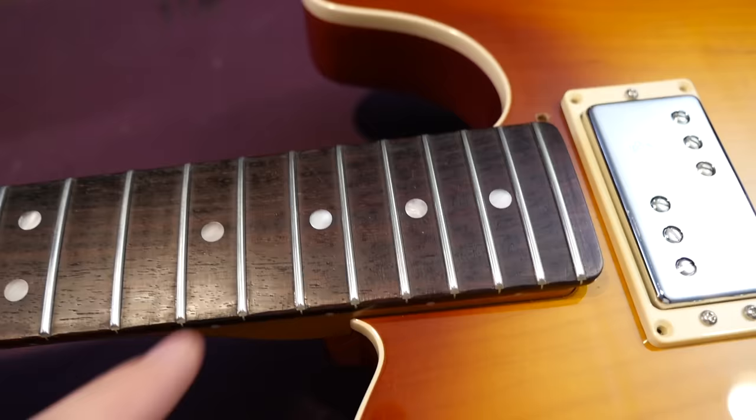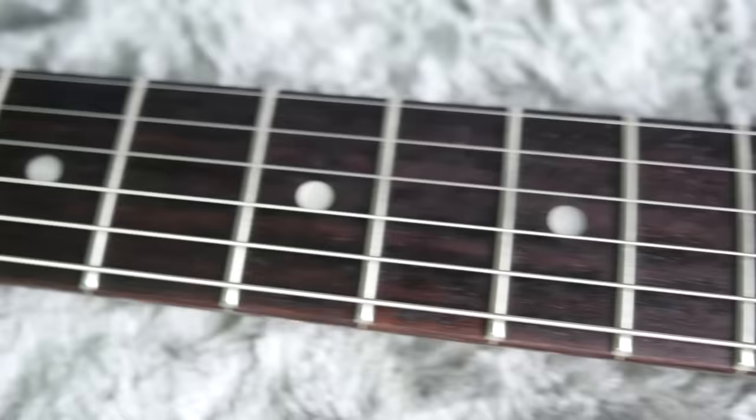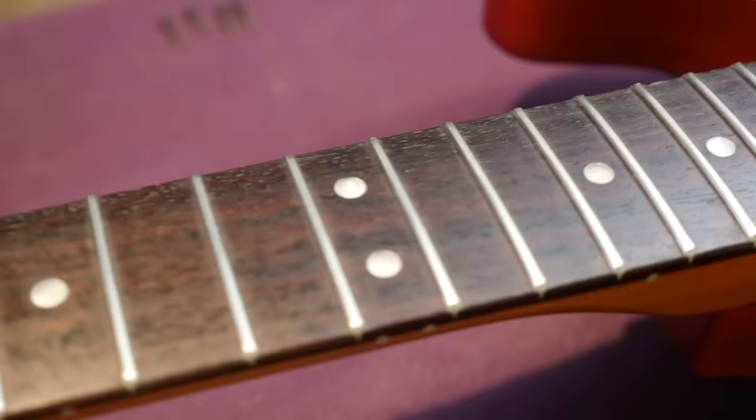I think this is a missed opportunity for them. They could have done a trapezoid inlay, unless Gibson has some sort of patent on that. So that's more of a Telecaster Deluxe type feature, but they borrowed the pearloid dots from Gibson. But they did do the rosewood fretboard, but they forgot one big thing. They forgot to put binding on it and chew up the fretboard with tooling marks.